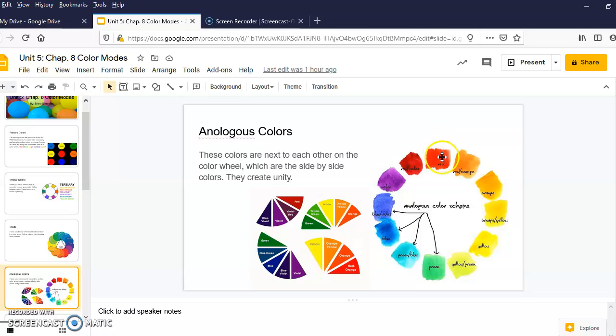You see red-orange, orange, yellow-orange, and then yellow-green, which stops here and it continues to green. They're side by side. They're together. It's another example as well. From yellow it goes to orange and more reddish. And from yellow right here it goes to our greens, yellow-green, and then green.